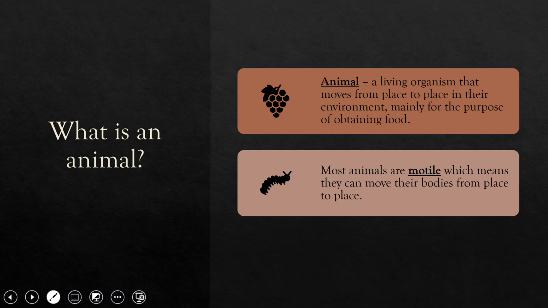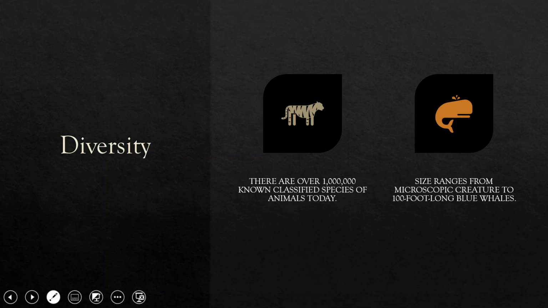That makes him motile. Now from here, we have to go into the diversity of all these different animals. It'd be crazy to think that the animals were all very similar to each other. That just doesn't make any sense. You look at the animal kingdom, you got tons and tons of stuff right here. Now, there are over 1 million known classified species of animal today. And so, just animals alone, there's over 1 million. And some scientists even say, you look this up, some people believe there's over 8 million possible. A lot of which end up being things like insects. If you look into it, there's a ton of insects in general.